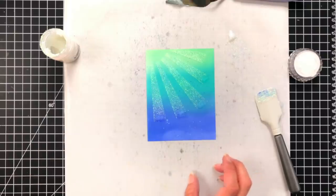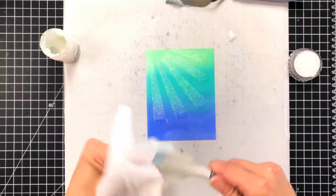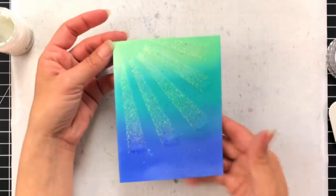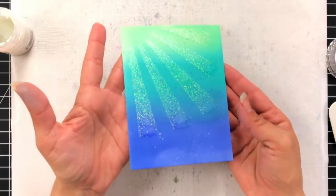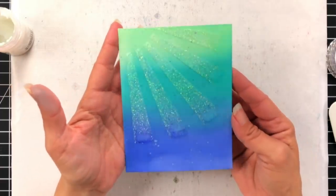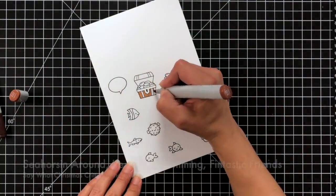And it doesn't take that long to dry, but what you want to do is, whether you're using regular stencils or the handmade ones, clean off your tools and mat immediately. You do not want this stuck, especially with the glitter that's in there, because it gets kind of scratchy. So clean up your supplies right away. I just use a baby wipe and we're left with this gorgeous shimmer on our background. So I'll set that off on the side to dry, and I'm going to work on some Copic coloring.